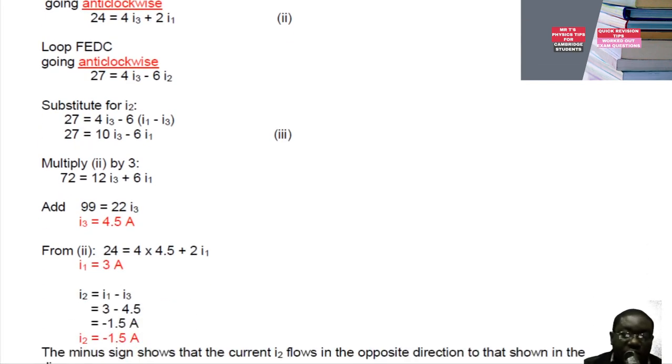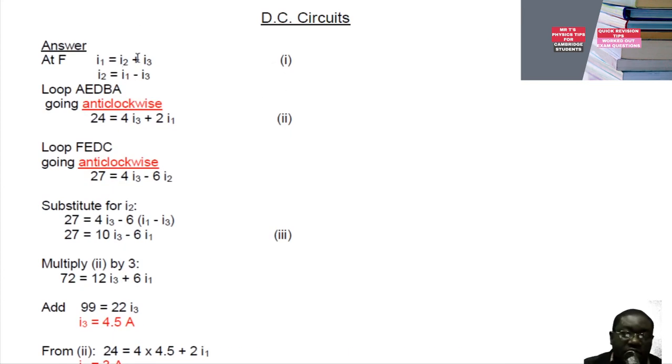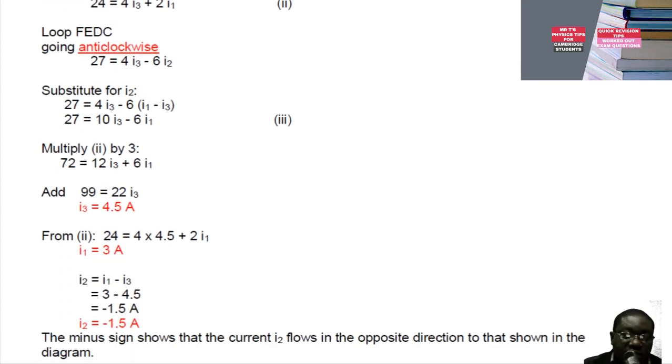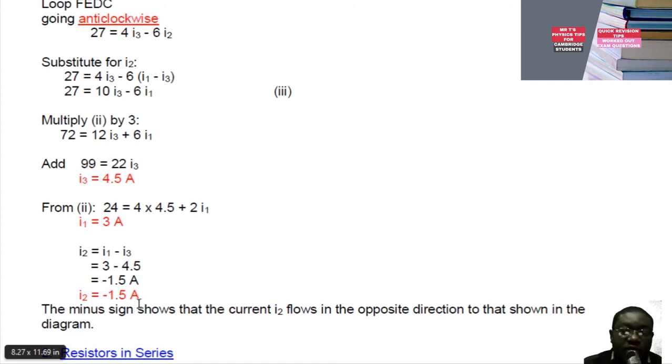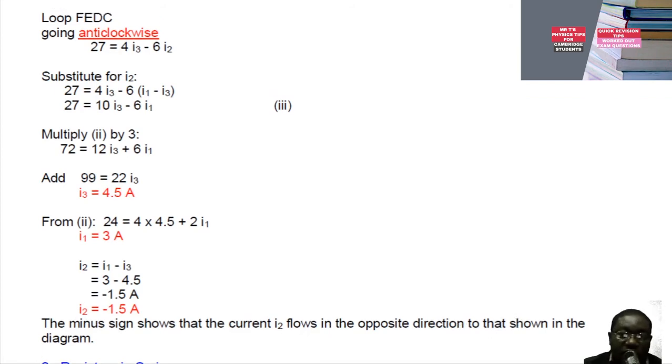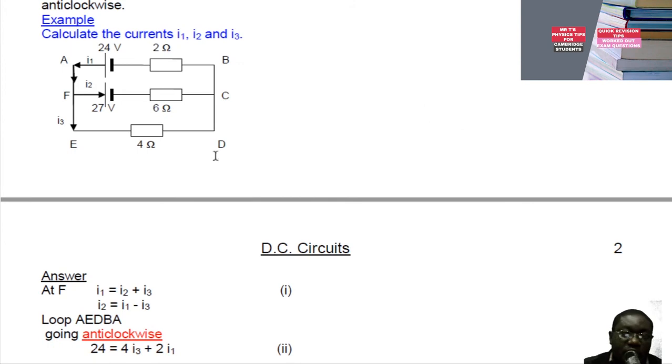And then you go back to Kirchhoff's first law and substitute for the unknown that you haven't dealt with. So if you do that, you then get I2 is equal to minus 1.5 A. Now, where you get a negative sign there, it means that you have traversed in the opposite direction to the actual direction of that current. So it shows that I2 is flowing in the opposite direction to that shown in the diagram. Okay, let's just go back there in the diagram. So we thought I2 is going down like this, when in actual fact I2 is going up.